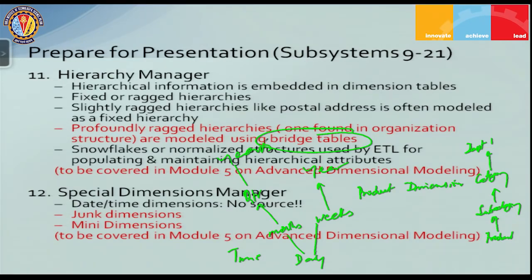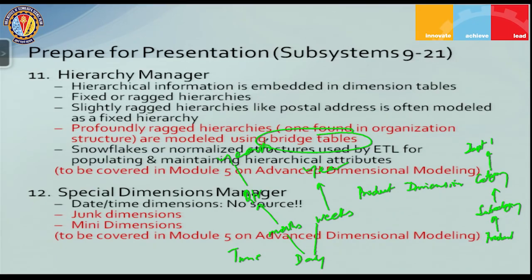And then there is a special dimensions manager. Here we talk about dimensions that are slightly different from the ones that we know. I can just tell you at this point of time about the date and time dimension. What is special about this dimension is that there is no source for it.